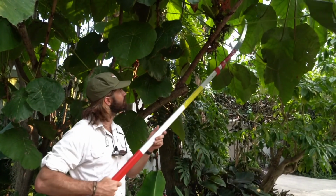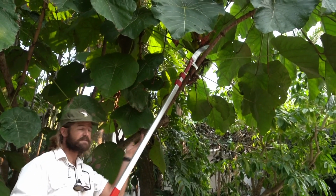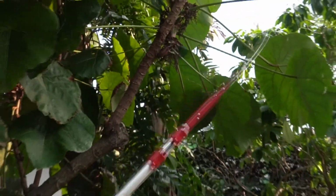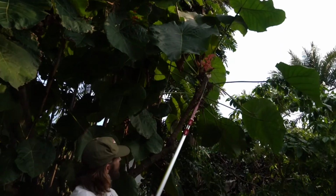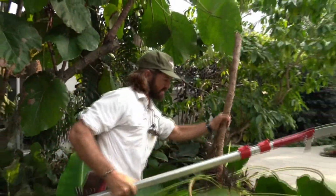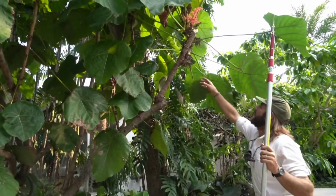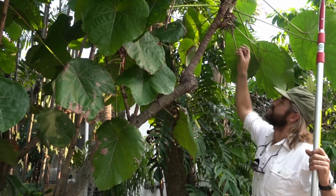So I've made my undercut here, right? I'm going to make my overcut. This is my second cut. So you've got your undercut first, your overcut second, and both of these happen away from the branch collar so that you take the weight of the branch off, right? And you can see that there's no peel going down this section of the branch that I've left. And immediately what's happened is we've drastically reduced the sway of this branch. And we've created taper that goes from larger diameter to narrower diameter in a shorter distance.